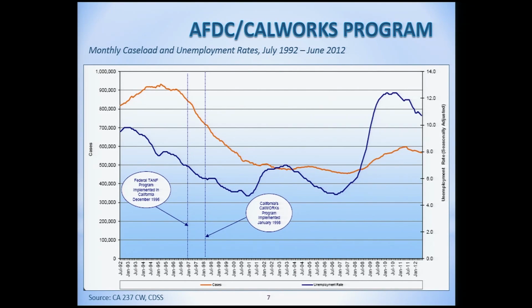And then in the final section, we see the huge spike in unemployment. I believe California maybe reached the second highest unemployment rate in the nation and is still very, very high, although starting to come down. And you see that our caseload did go up, and we think that that's the appropriate policy response of a safety net program, of a CalWORKs program to aid people when they're unemployed and the economy is giving them difficult times. You do see as unemployment came down, our caseload did start to fall. I'll talk about some of that is also a policy change we made.